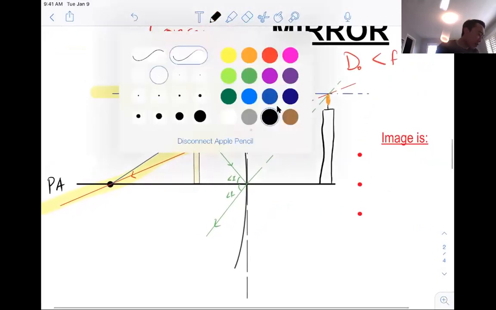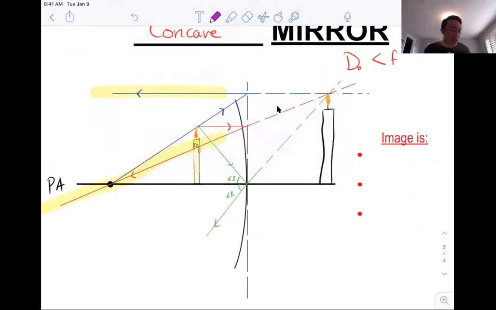And so to label and tell you what's going on with this image, the image is definitely going to be behind the mirror, which means it must be virtual. This one is going to be right side up for sure. And lastly, this is larger than the actual object was. And so a lot of times, an application for these kinds of mirrors, or when you have a makeup mirror, you bring it close to your face, you can see your face a little larger because you have this awesome concave mirror where your face is closer than the actual focus point there.